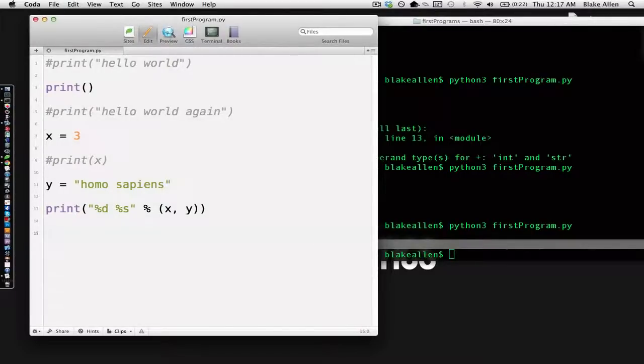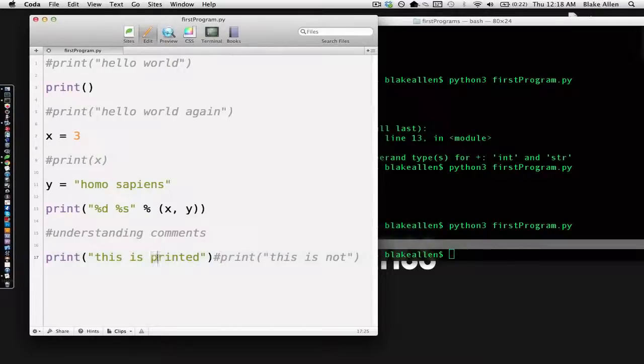Alright, so now we need to understand comments. So what if I have something like this? Print, and then I have print and I put a comment.